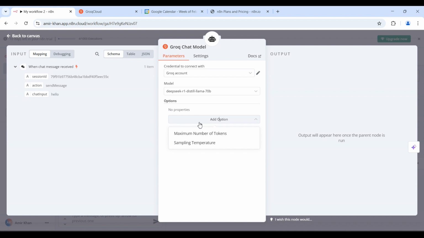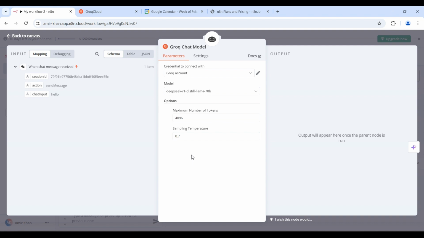And then if we click here on add options, okay, so maximum number of tokens. Okay, let's continue with the same default information, and the sampling temperature. So the temperature basically is between 0 and 1. If you go for 0 as the temperature, the output will be very generic and very much to the point, based on what you are asking.